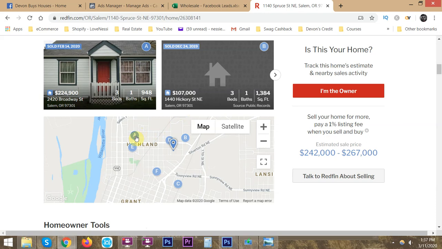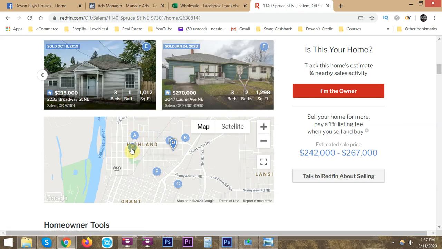So let's go over here to A, and that's not enough square foot. Let's go to E. We have E and F down here. So E, F, bingo. We want to be 1,200 to 1,500 square foot, 3 bedroom, 2 bath. So it has one extra bathroom, which means this value might be a little high just because it has an extra bathroom, something to consider.